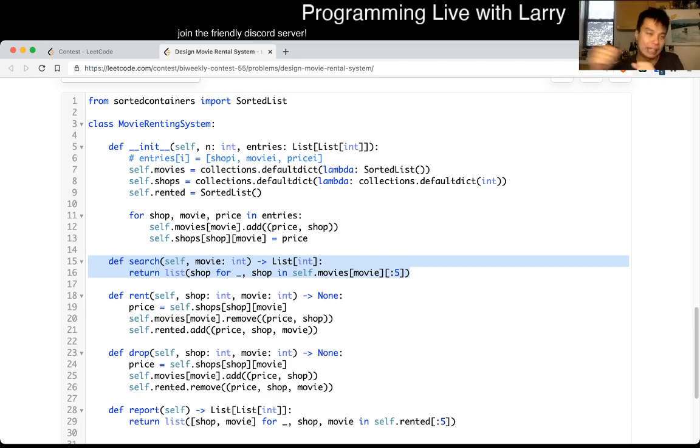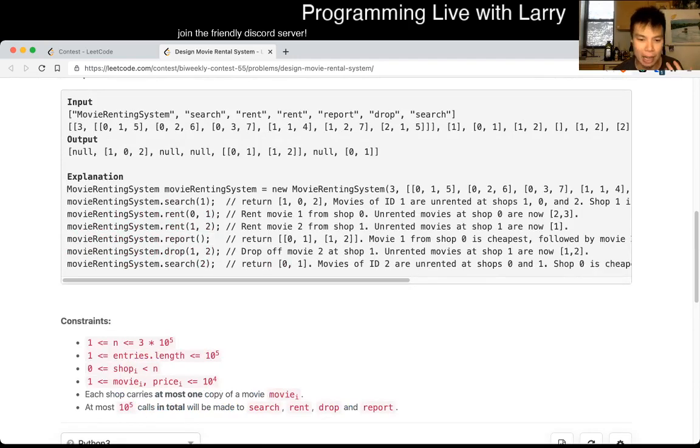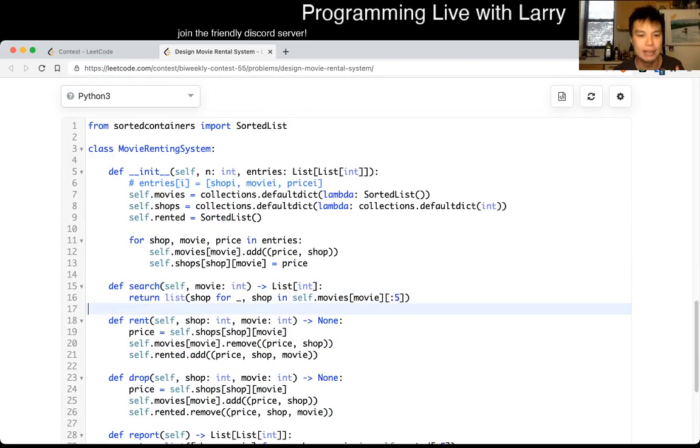you have to add and remove, so it can go in and out, and because of that you have to keep track of everything. But if you do things in a binary tree type thing, tree map type thing, and I use a sorted list here, which is what it sounds like, then it allows me to get the first 5 items pretty quickly. I actually wonder if it's log n time or whatever, but don't know. It's either log n time or over 5 time. I actually don't know about this one, but either way, given that log n is way small, I didn't worry about it. So that's basically, this is log n.